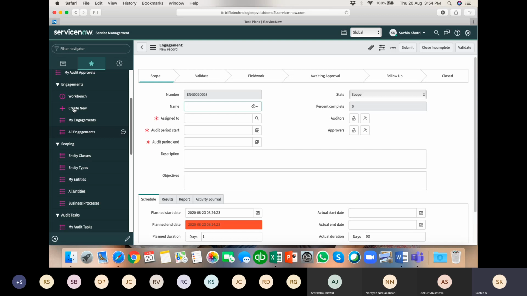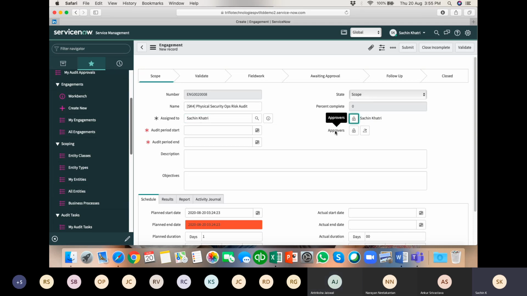So let's say I click on this create new. So this is the audit engagement lifecycle. Again, I will just enter my initials and I'll say physical security ops risk audit. So this is the auditor in this case. You can assign this audit engagement to an individual who must have access to the audit application. At the same time, you can add additional auditors here. I just click on this button called add me, and it will add myself.